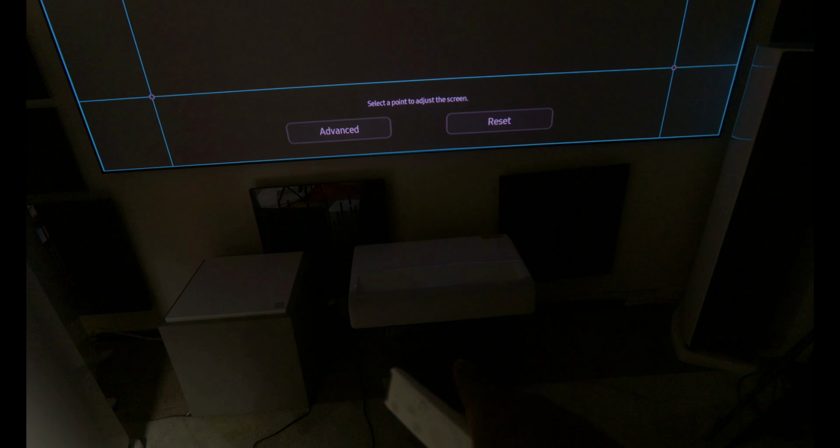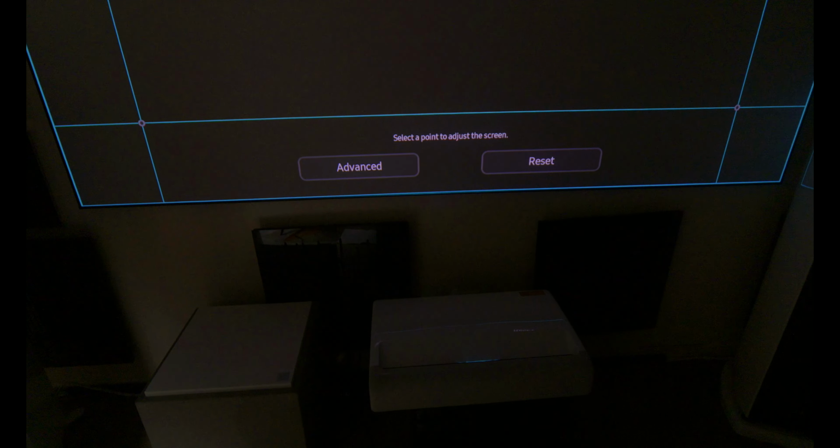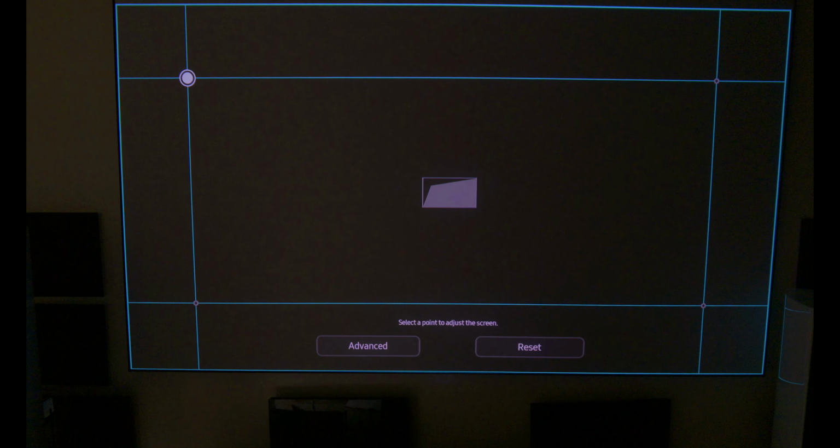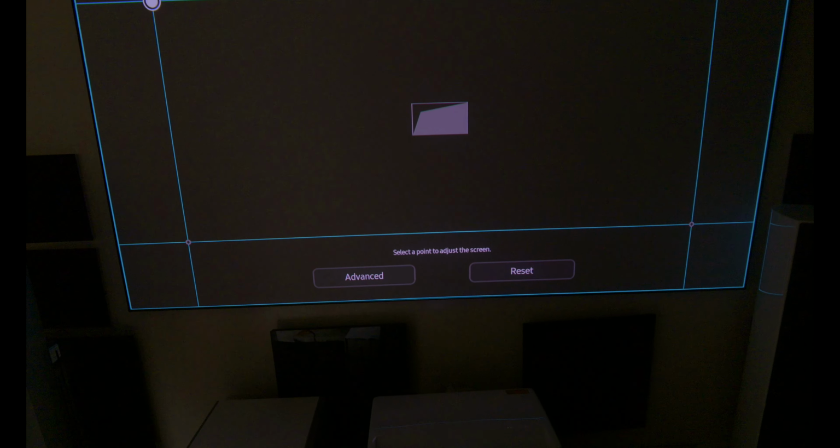Now, it's just sitting on an ottoman, and I didn't buy a stand intentionally because I wanted to see exactly what height and what distance I needed to have my projector before I bought a stand. But now that I know, I can either buy one or I can build one, which I think I might have to build one because it needs to stand up about 14 inches off the ground.